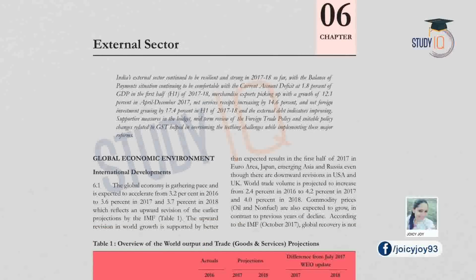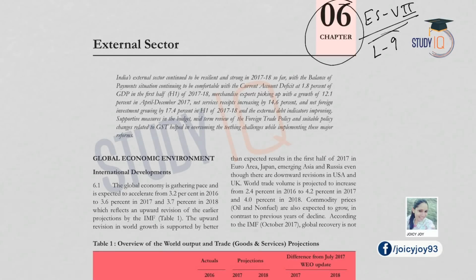In this lecture, we will continue our discussion on the Economic Survey Volume 2. We will discuss Chapter 6 of the Economic Survey Volume 2 in this lecture. So, this will be lecture number 9 for your Economic Survey Volume 2. Let us start. First of all, let us look at the international developments in the global economic environment.